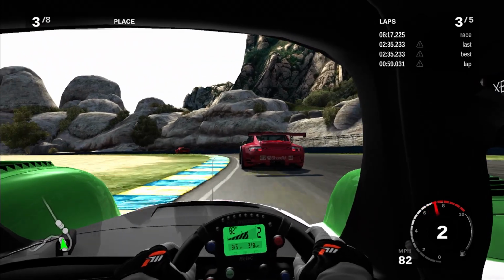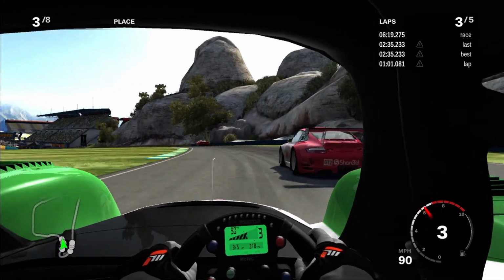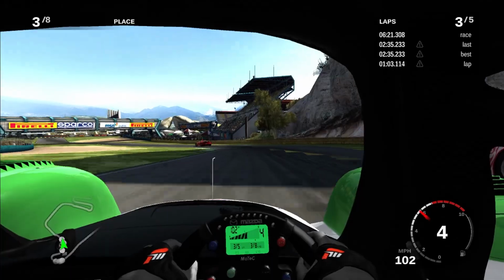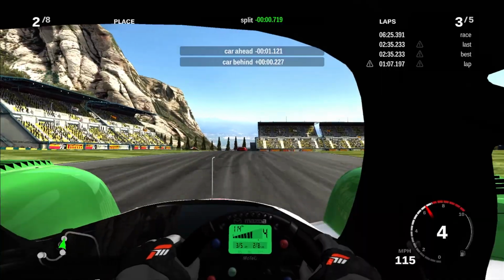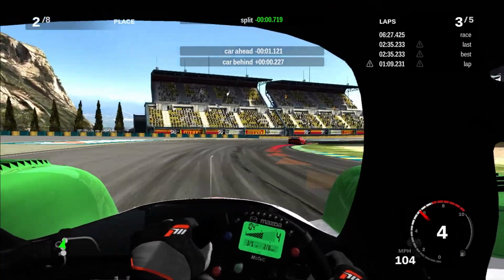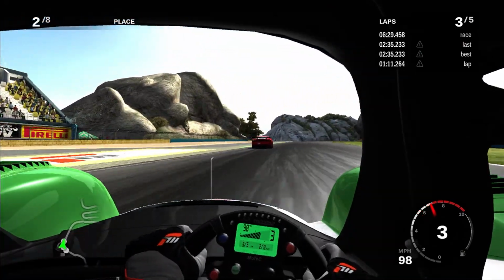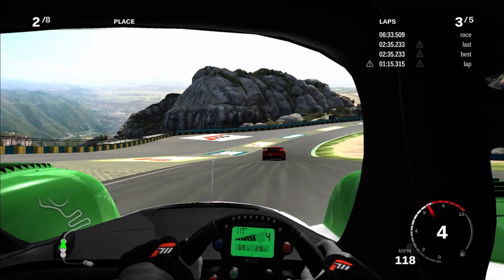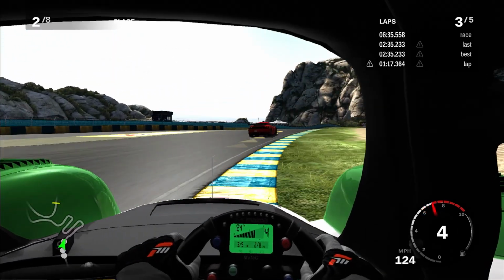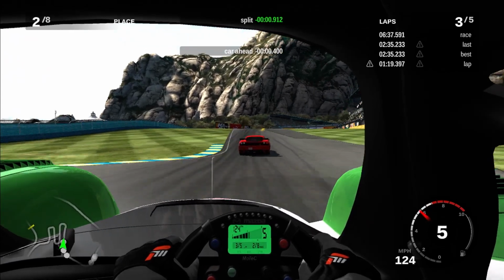That is not helping me in the slightest. Let's see, am I going to be able to get past you? I'm going to have to throw it up the inside here, draw alongside. The AI being quite cowardly, just backs out from it. Just a small tap on the brake through there, and quite a big lift. Huge jump there down the bomb hole section.